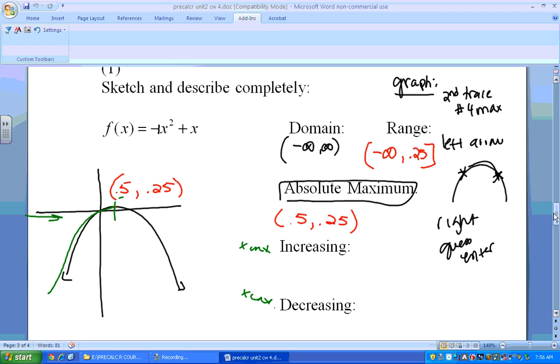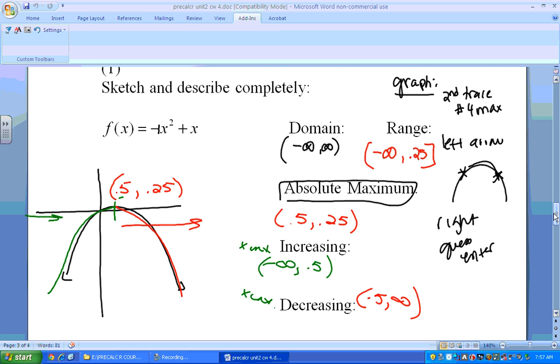So we're coming from negative infinity, and we're stopping at 0.5. And we always put these in soft brackets, because if you watch, when we decrease, we start at 0.5 and we go down. So they're kind of sharing 0.5. That's its maximum point. Almost picture it like a point at the top of a mountain. You increase till you get up to your mountain, then you decrease, you come down. So your decreasing portion is this guy right here. Again, you read your x's as it goes from here on out. So it's decreasing from 0.5 to infinity.